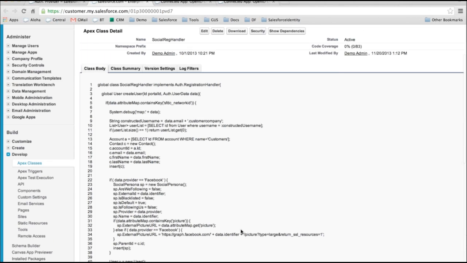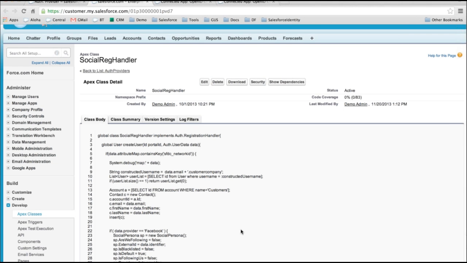And this really creates a scenario where simply pointing a user at Google or Amazon, for instance, over OpenID Connect can automatically create that user and a contact in your CRM system and pull attributes of them and keep them up to date. So just the very fact that the users are logging into your system or into your community is keeping your CRM data fresh and up to date.